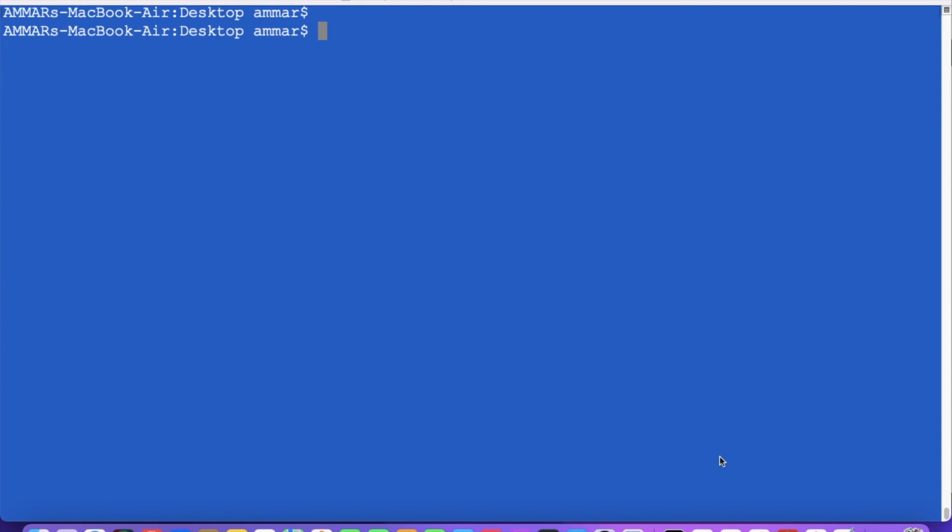So let's do that. mkdir terraform-project. Then go inside this project: cd terraform-project. So I'm going inside this folder.